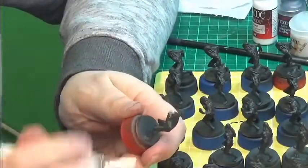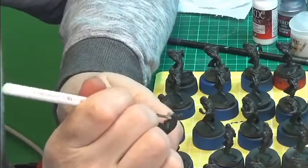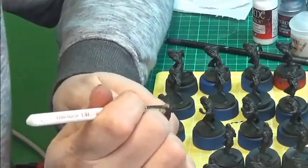Better. Always helps to get a good camera angle.